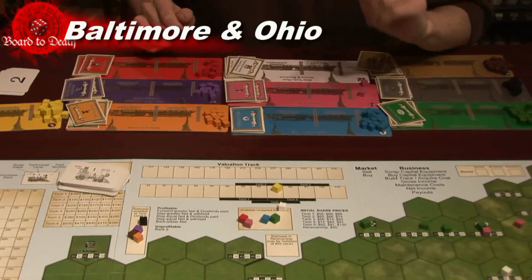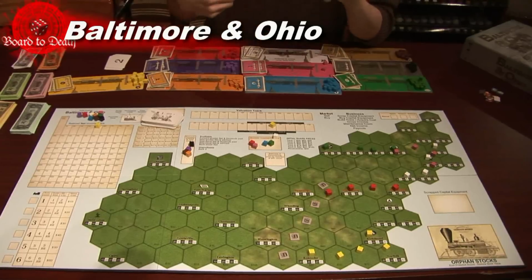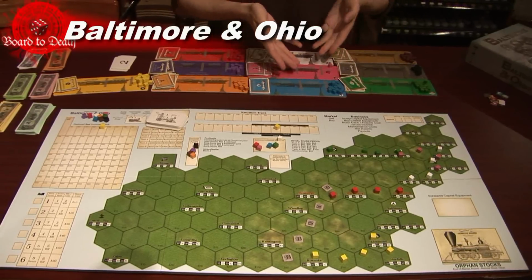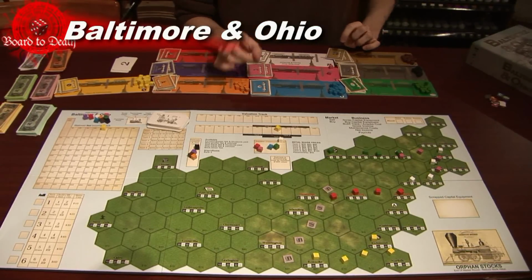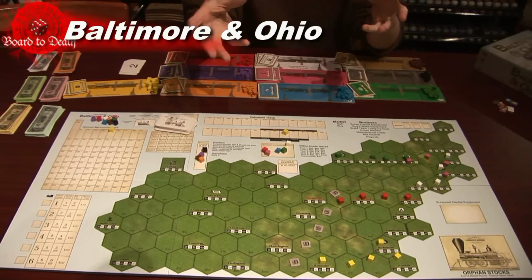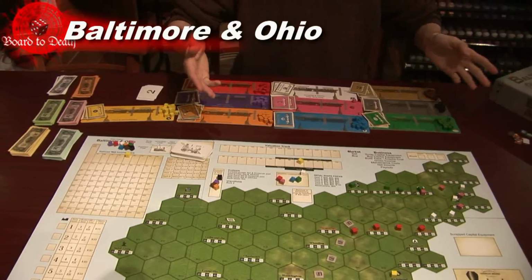Companies make money in one of 2 different ways. Companies can either choose to pay everything into the treasury, in which case all the money they make from servicing cities goes right back into the railroad treasury, or they can choose to pay dividends. What happens then is you take the net profitability and divide it according to who has the shares, and the remainder goes into the company treasury.